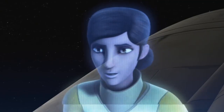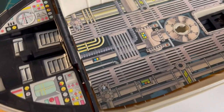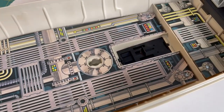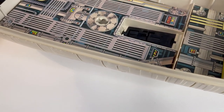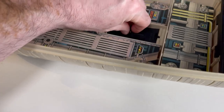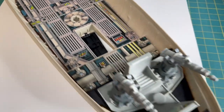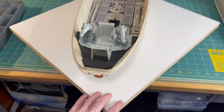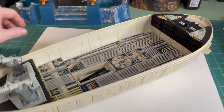I had no idea the Rebels were so well equipped. As I'm also starting to find out, one of the things that's going to be kind of tough is where the heck do I put this thing? I've got it in a spot now. I think I'm going to eventually hang it on the wall. I've got it in a spot in the closet with a lot of the other figures and vehicles I've collected over the last years and years and years.